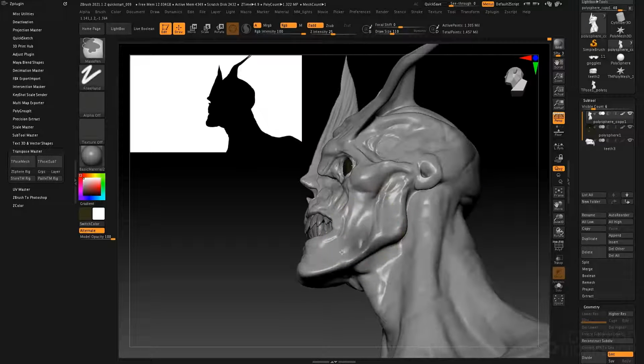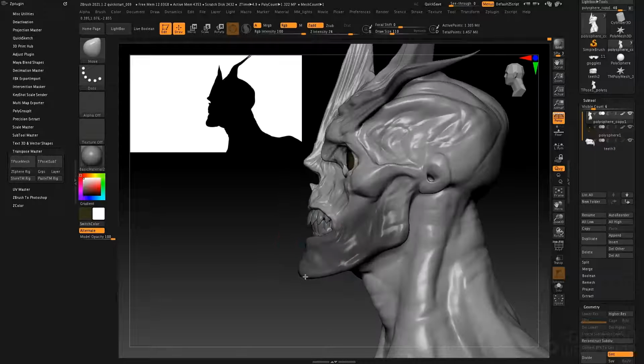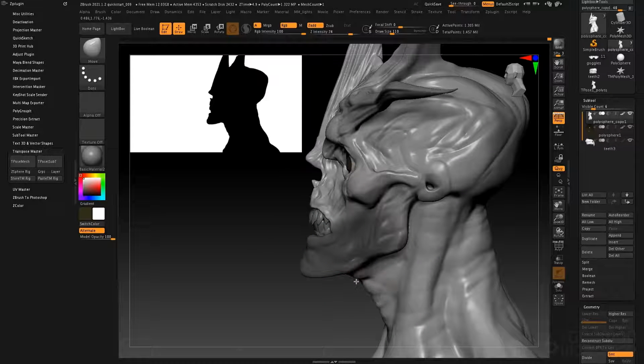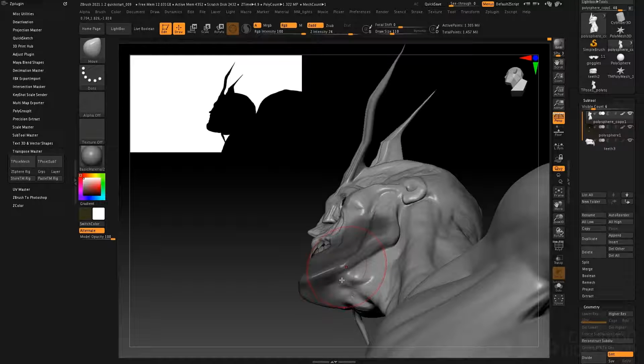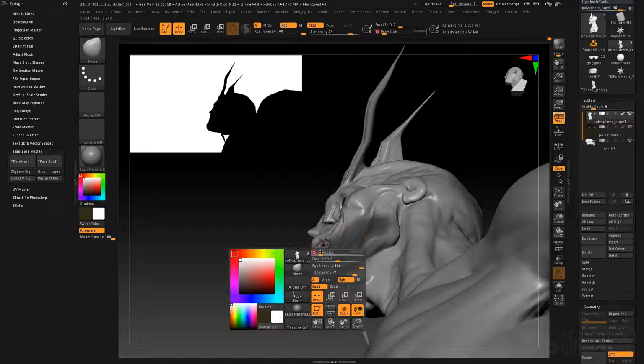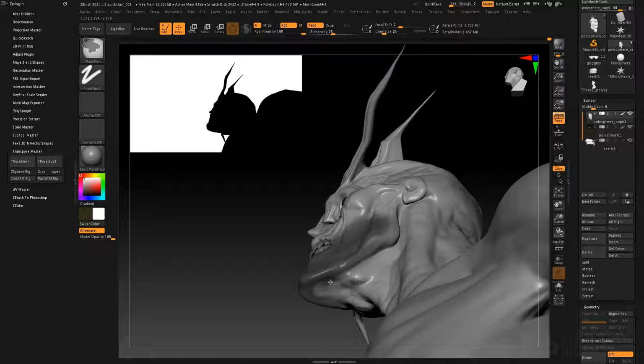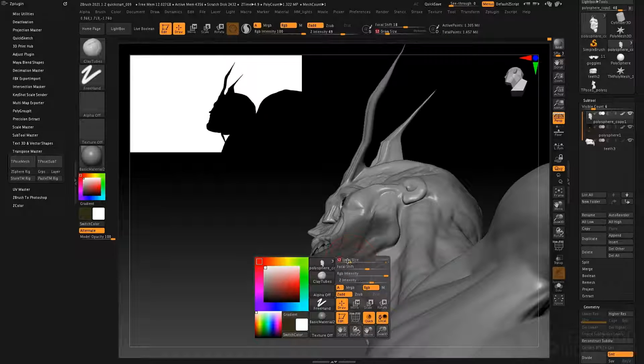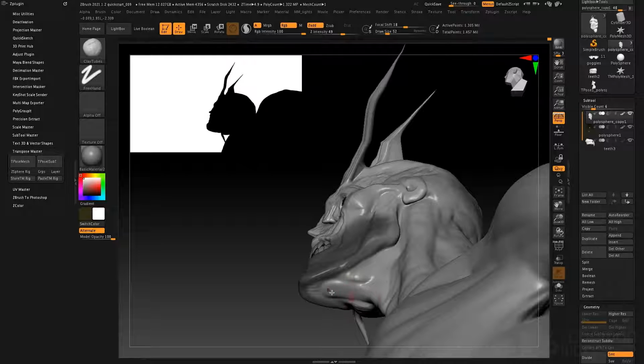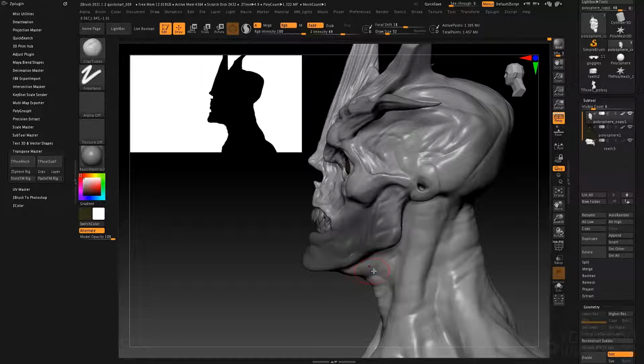So right here, I just want to be thinking about the transition up into the muscles, the underside of the jaw here. So if I watch as I change my shapes here in the model, it updates in my silhouette. So it can be helpful depending on how you are accustomed to thinking about shapes. ZBrush Pixologic understands that silhouette, from a design perspective, is really the most important consideration right out of the gate. So they made sure that there is a way that you can see just your silhouette as you're working.